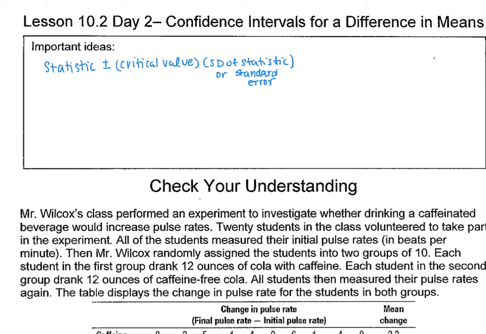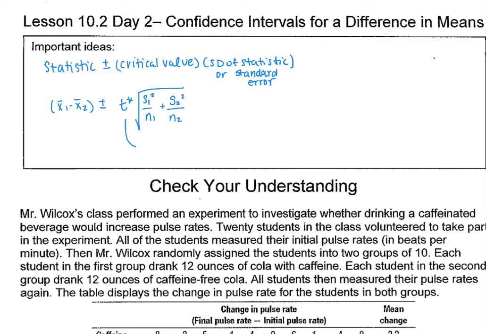So the generic formula is statistic plus or minus critical value times the standard deviation of the statistic. And we talked a little bit earlier in the video about how the statistic for a difference in means is x bar 1 minus x bar 2 plus or minus the critical value. The critical value we use for means is t star. And the standard deviation of the statistic, instead of using our population standard deviation in this formula, we're going to have to use the sample standard deviation. So the square root of s1 squared over n1 plus s2 squared over n2.